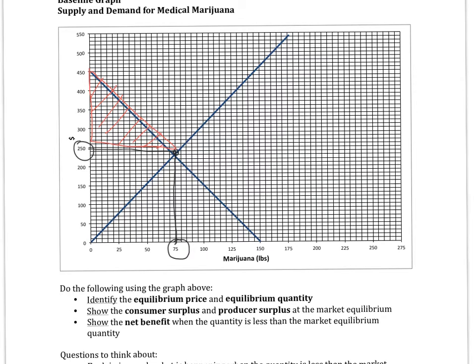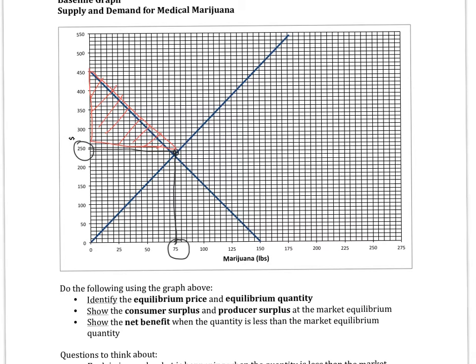In certain respects, this represents all the benefits above and beyond the resources that consumers had to pay in order to buy the good. Since some of them are willing to pay much more for the good than what they actually paid, they're getting an individual surplus. And so this red triangle simply represents the sum of all those benefits of all those consumers purchasing the good and benefiting from it in the market, all summed together. Obviously, if you're not buying the good, you're not generating any benefit, since this is seen as a traditional good.